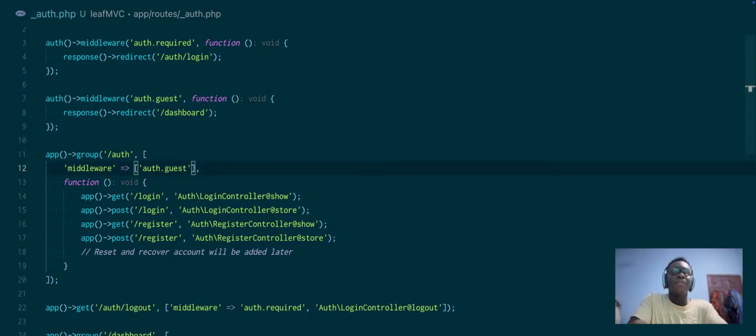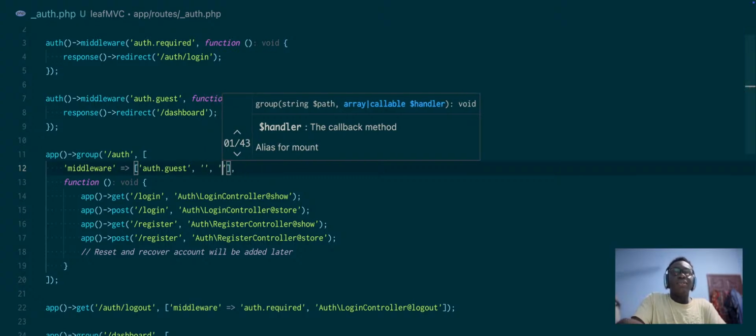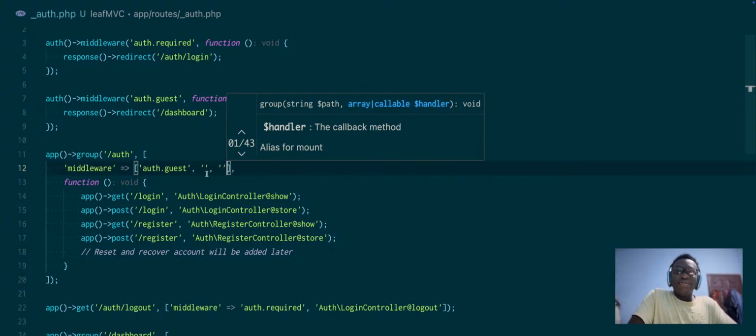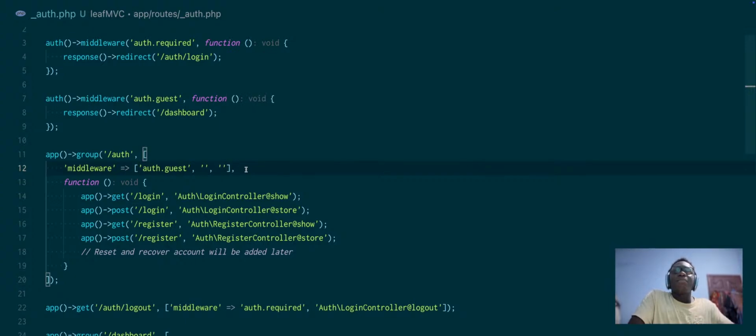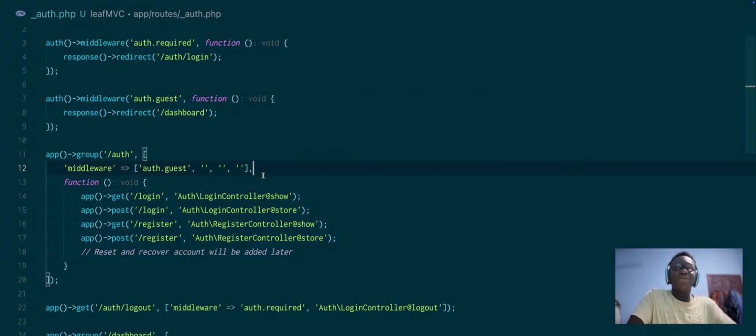You just have an array, and then you can pass in any middleware you need, as many as you want. Keep in mind though that every middleware you add will run before your actual code, so it will affect the performance of that particular route. So just keep that in mind. If something doesn't need middleware, just don't use middleware.